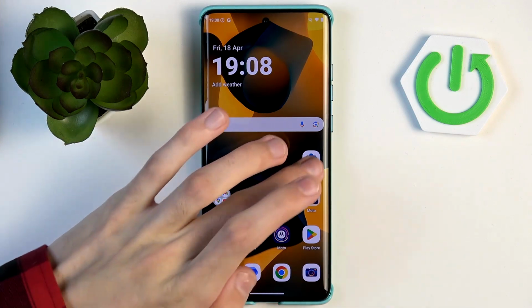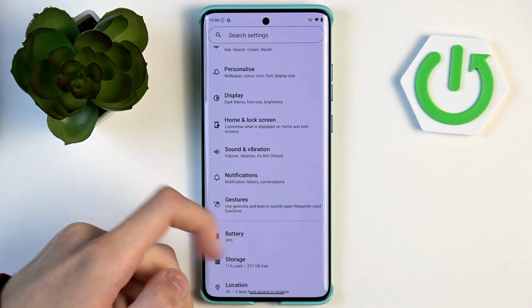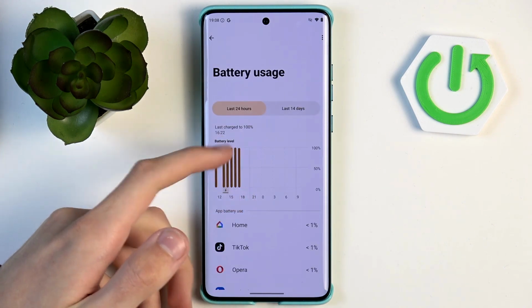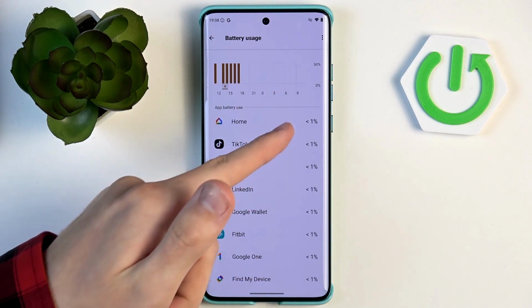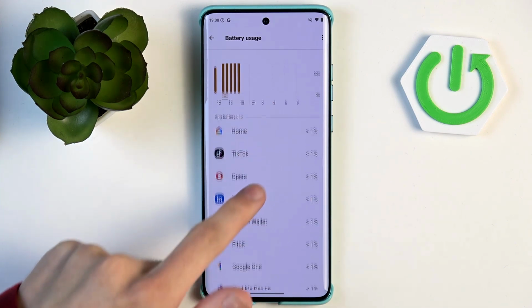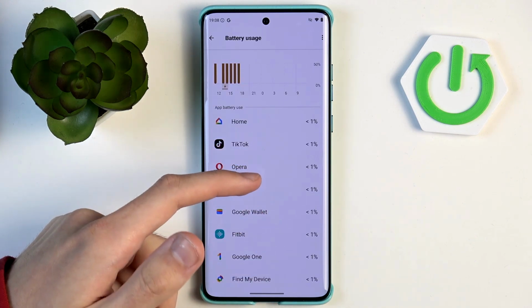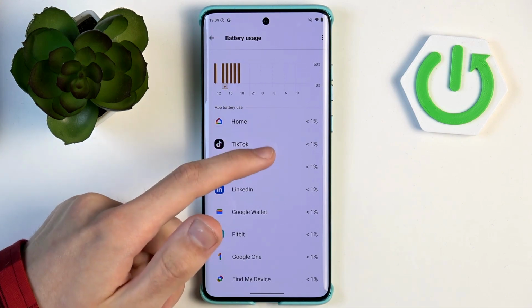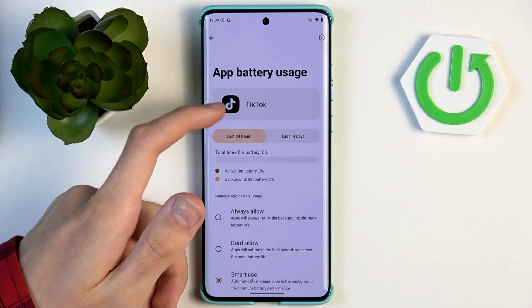We can easily do that if we go to the battery, under the settings option. We want to find our battery, and then we want to go to battery usage. Here we have all our applications that are using our battery, sorted by the percentage. So, well, I don't really have enough data to show you because I didn't really use this phone before. However, you can see that I've opened TikTok for about half a second, maybe, I believe.